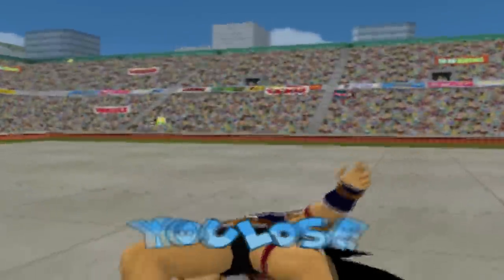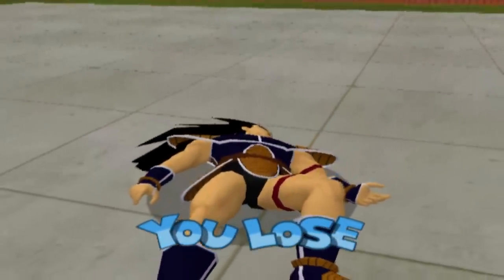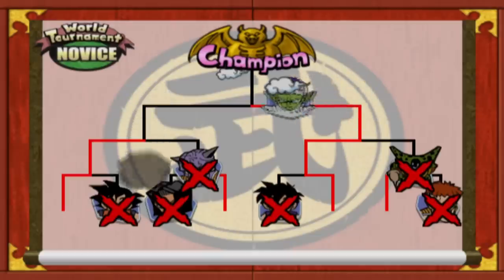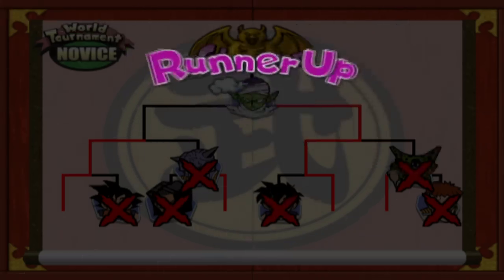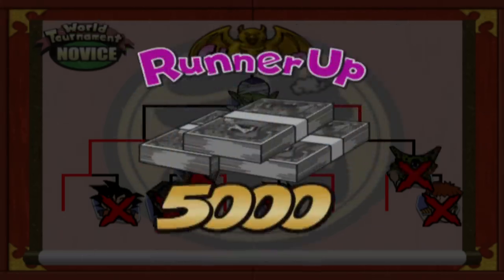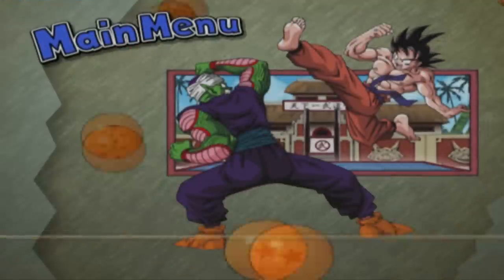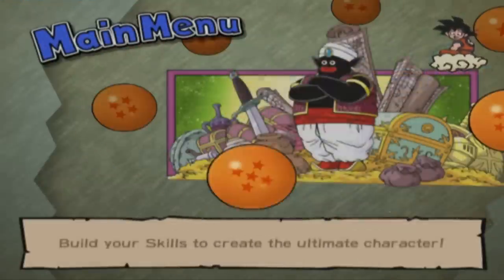Can I at least afford the next difficulty? Impossible. It actually is impossible. I don't know how to sidestep in the game. The story mode didn't teach me that. No. Runner up. How much Zenny did I get? 5K. That's pretty good. I'll take 5K Zenny. Mr. Popo about to eat his words. I am not broke. Where's the store? There it is. Give me that.